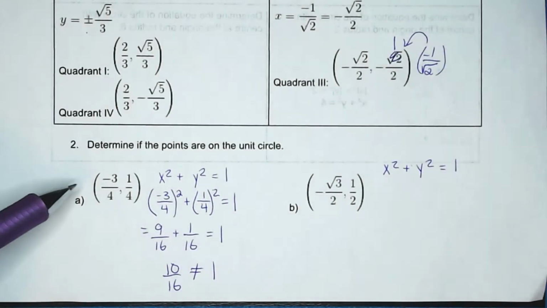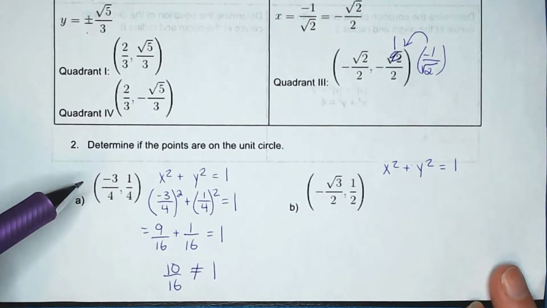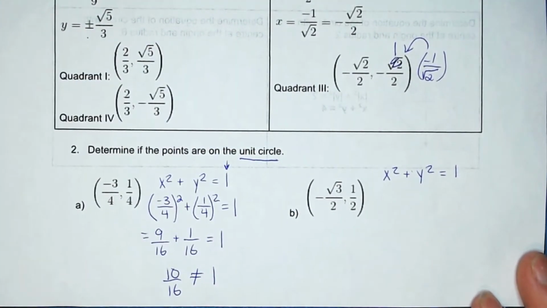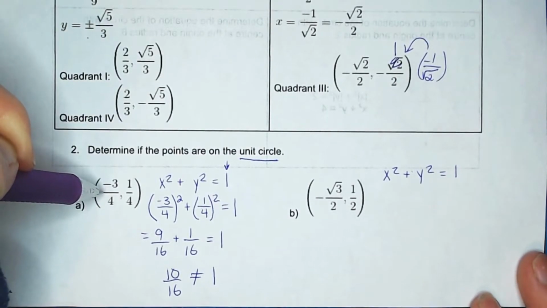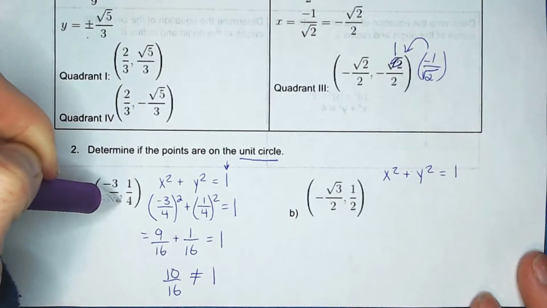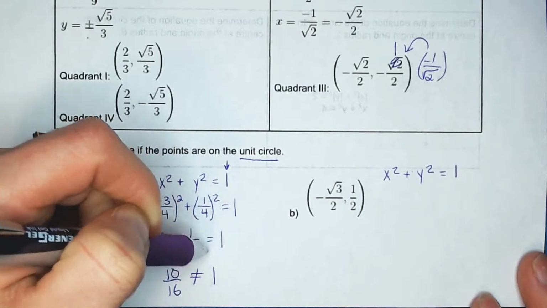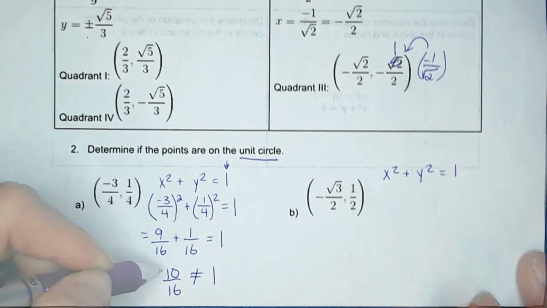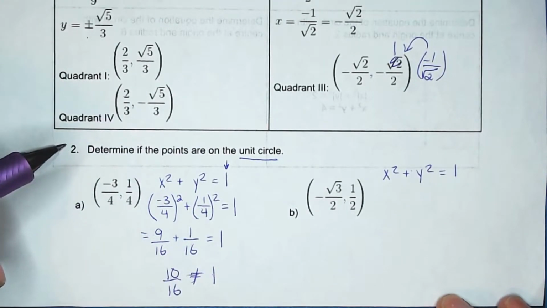The other thing we can do is we can be given coordinates on the unit circle and asked to confirm that they reside there. So in that situation, because it says in the unit circle, we know that this value is going to be 1, a radius of 1. So if you're given the x and y coordinates, you can just plug those in and solve for it to see if the left-hand side of your equation equates to the right-hand side of your equation. In this circumstance, we get 10 over 16 equals 1, which of course is not a true statement.